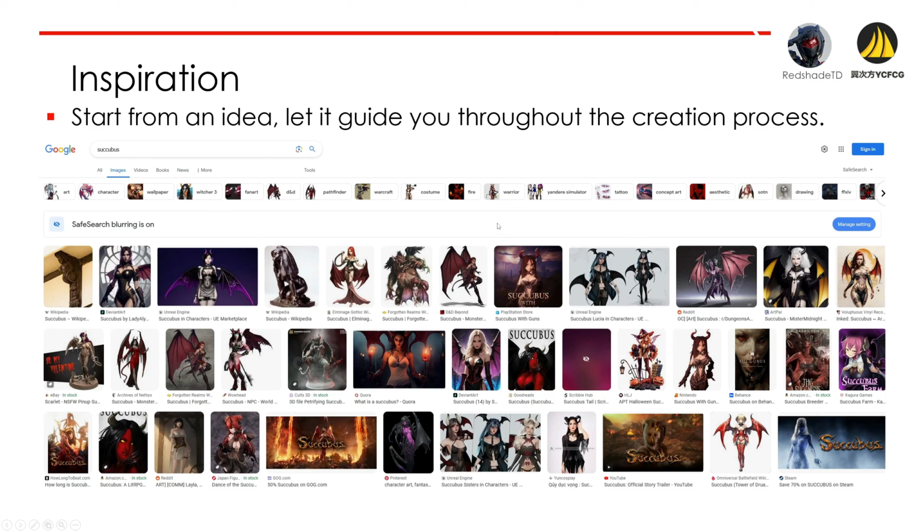But when I came up with the idea for Lilith the Mecha Succubus, I thought, hey, there aren't that many sci-fi succubi out there, so let's make one. She's gonna stand out that way. So that's what got me started on this character. Let's take a look at a couple more points.